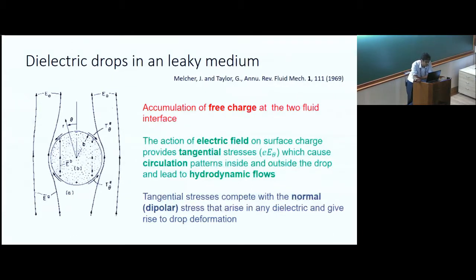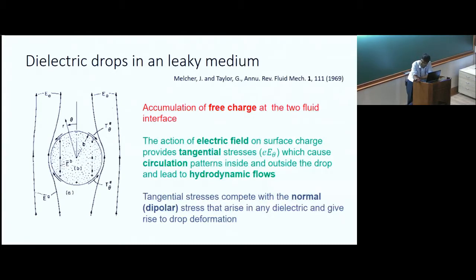And the problem is this: you immerse a perfectly insulating object, assumed to be perfectly insulating, which is the region B marked here, inside a liquid, which is the region A up here. And this outside liquid is poorly conducting. It means it's not insulating. It has a certain amount of conductivity, but the conductivity is not going to be large. So you induce currents in the system as you apply the electric field. These currents, because this is a poor conductor, deposit some surface charges at the interface. There are tangential as well as normal stresses acting on the system.